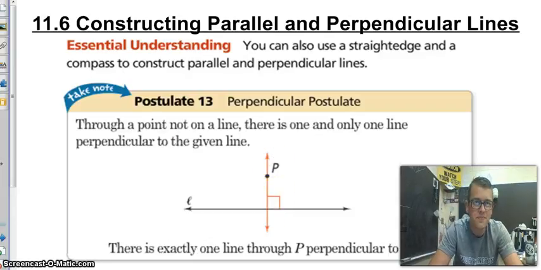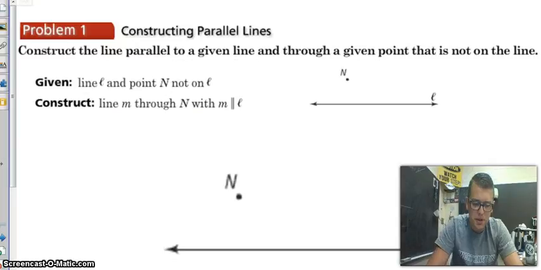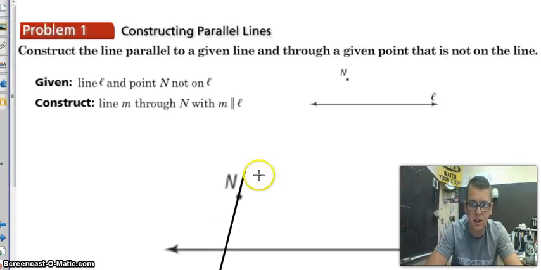So moving on, our first problem here that we're faced with is to construct a line parallel to line L that goes through point N. So the first thing that we would want to do to make our life easy is connect point N to your line somehow so that you can see what the relationship is. So we'd make some kind of transversal line, and we like it to not be perpendicular because it's a little bit easier to work with, so we like it to have some kind of angle there.